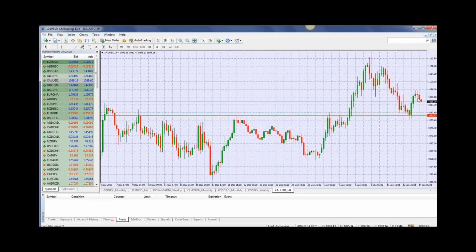Looking at gold, we're bouncing a little bit. We bounced to, as you know, 1108 earlier in the week. We've sold off since then to 1081, which was a previous resistance level here, here, and here. So that was an anticipated support, and sure enough, we hit it and we bounced right off of it. It was a $10 move, a very easy layup just to pick this spot right here, hit it, trigger a buy order into this level. I would have sold into this 1090 level just to realize a nice bounce.